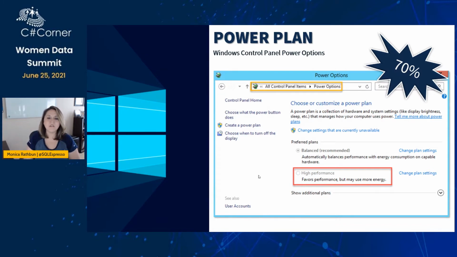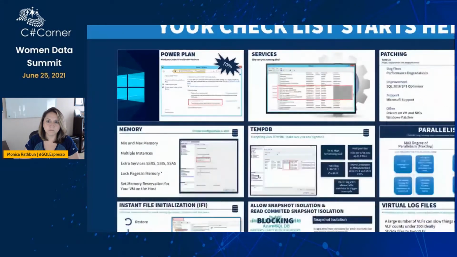You don't have that up and down usage that you're going to lose here. Only 70% of the CPU is used in the balanced power plan, so you have a degradation in performance of 30% by not having this power plan. This is a huge thing. It's usually out of the realm of the DBA, but you need to make sure you're double checking this on your server and on your VM host if you are hosted in a virtual environment. Very, very important, everyone. This is a big one to get you some more CPU power.